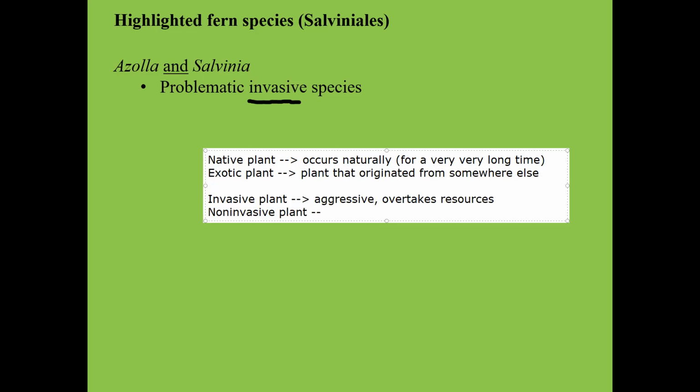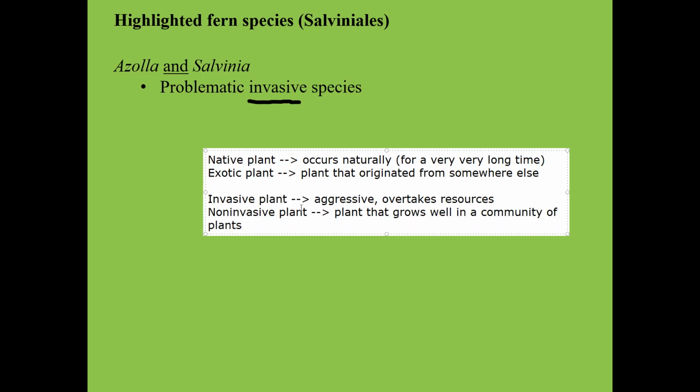A non-invasive plant is just a plant that grows well in a community of plants, right? A lot of times people will say exotic and invasive and use those interchangeably. That drives me nuts because they're not the same. Native plant and exotic plant refer to where the plant occurred over time. Invasive plant versus non-invasive plant refer to how aggressive the plant is.